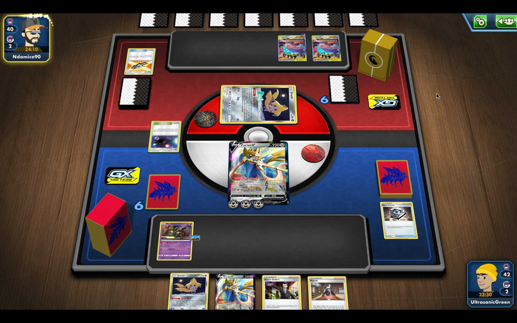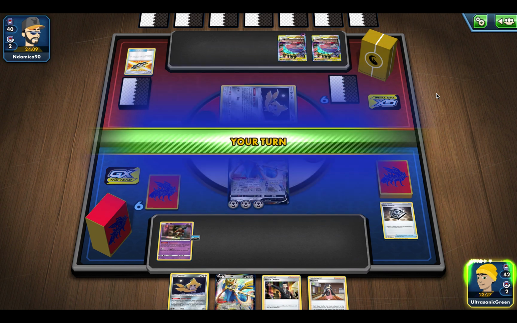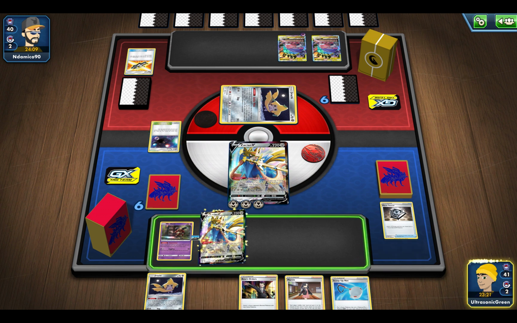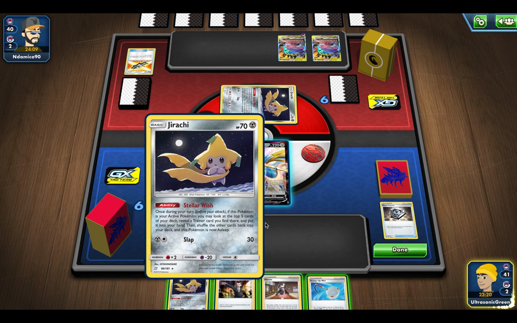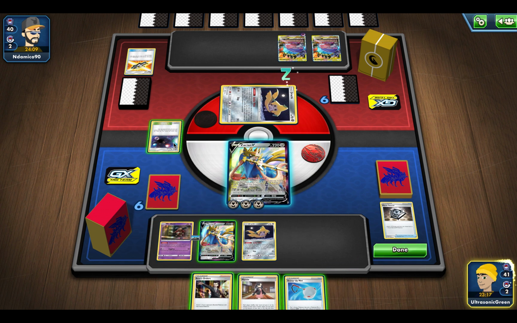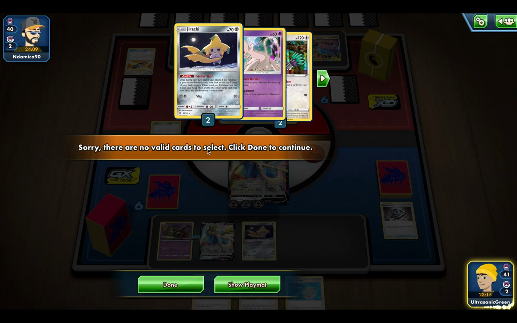The Mallow and Lana could be helpful for them as it's just a switch card, but healing-wise, it's not going to do too much. I mean, 50... No, it would be just enough. But if they were running Big Charm, then... Yeah, we're going to go ahead and put the Zacian V down, the Jirachi down. Let's just go ahead and... I don't think we can take advantage of Ultra Space, but yeah, no.